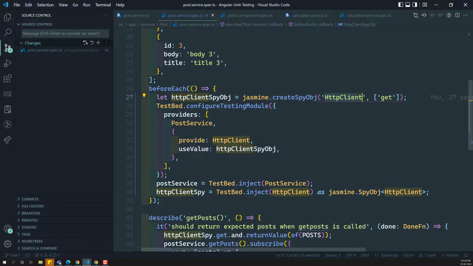In the next video, we will try to make use of this HttpClientTestingModule, how we can use it and how we can call these HTTP methods. Hope you understood about TestBed creation of the service dependencies, dealing with the HTTP client using the traditional way. In the next video, you will see how we can handle this HTTP client and all these dependencies using Angular's default inbuilt module, the HttpClientTestingModule. Let's see it in the next video.